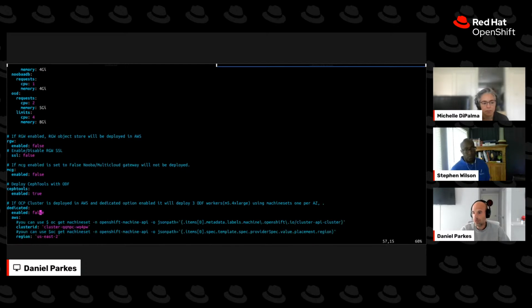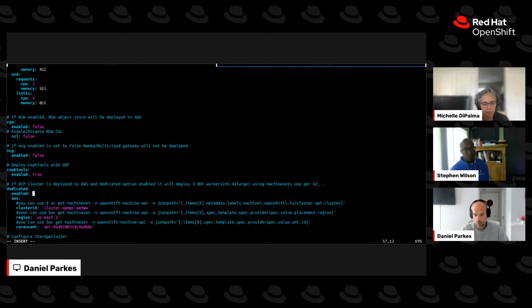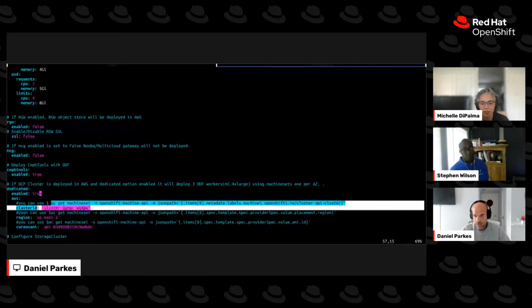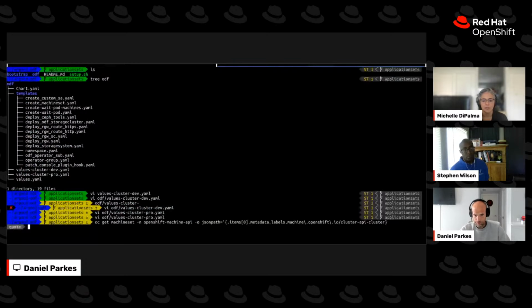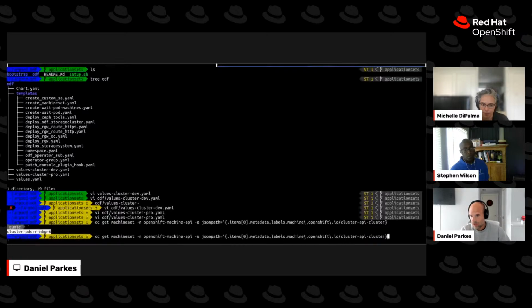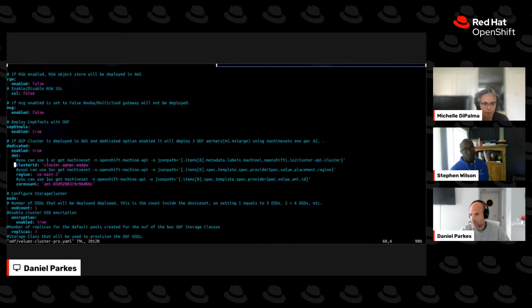And then here I wanted to use the dedicated nodes. Again, what it's going to do is get a matching set, and it's going to deploy 3 nodes for us in AWS, and it's going to label them and get them ready for use with ODF. The only thing that I need to do here, just a moment, is get the cluster ID from the cluster. So let's just run this command. Oh, you just have to quote, yeah. Here we go. Okay, so we go back into our file, and I just have to change this cluster ID because it needs it for the matching set to work.